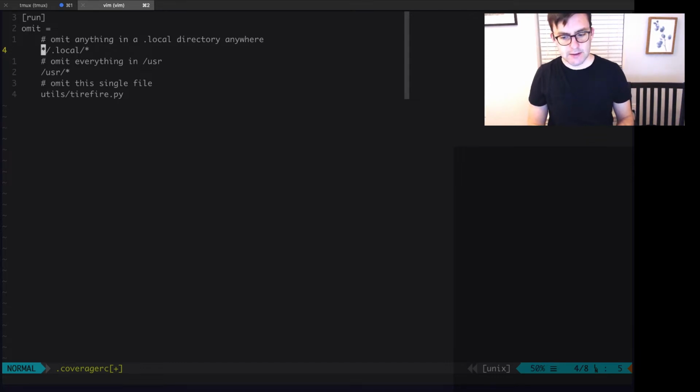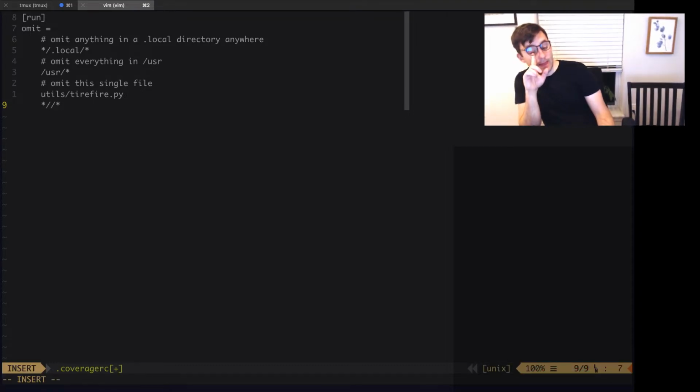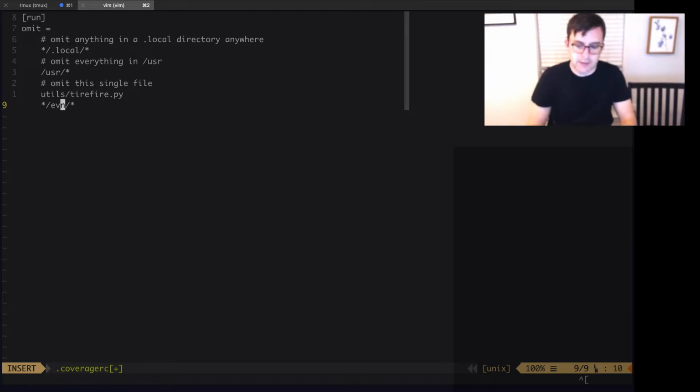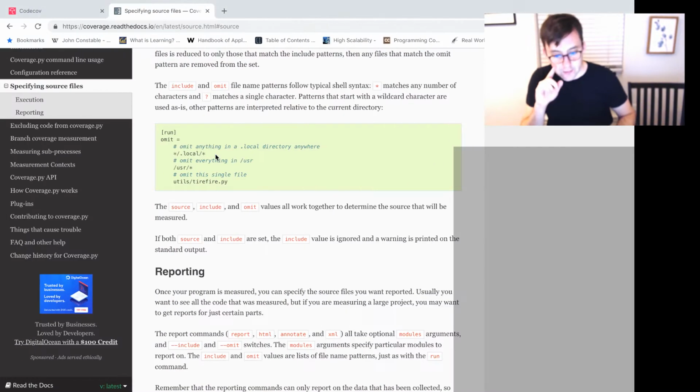And in our case, yeah, ignoring local files, that's cool. None of this is really going to hurt our test, but I also want to ignore that env directory that virtualenv creates, where all of the libs are stored. So I think that would be really all that we need to do here.